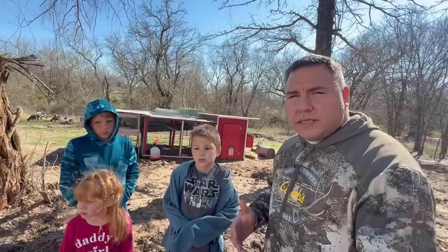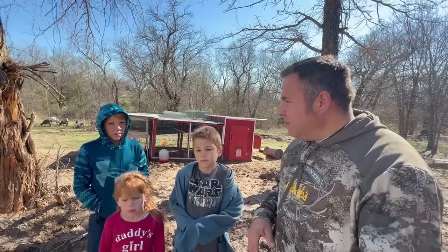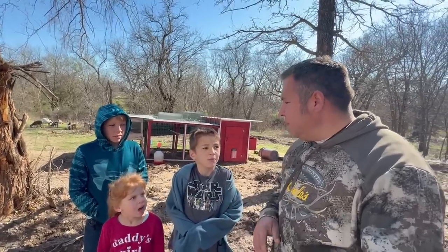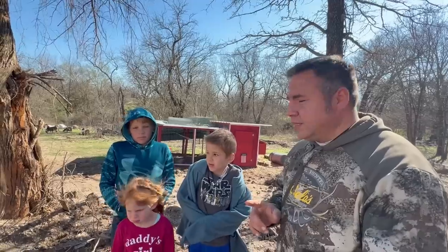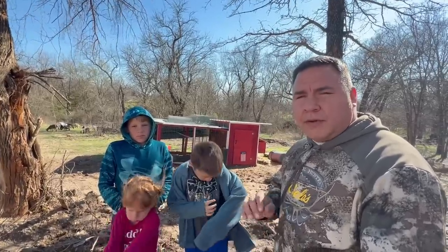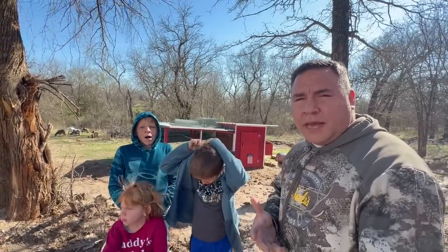How he did this was he snuck and got onto his brother's four-wheeler without permission, which is the fastest one that we've got. And he did not put on a helmet. First time he has ever got on a four-wheeler without a helmet, and he has an accident. So we're changing things up. The keys are going to be locked up until we allow them to ride, and we're outside with them.